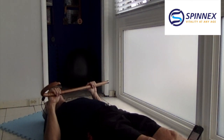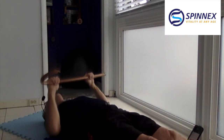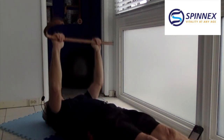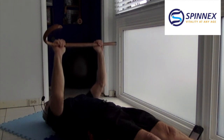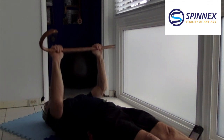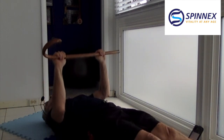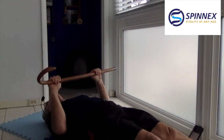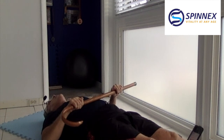Ready? Breathe in. Tighten. Relax. Tighten the butt. Relax. Tighten the butt, the core, the chest, the biceps, the shoulders. Breathe in. Tighten. Breathe in. Tighten. One more. Breathe in. Tighten the whole body, the whole body. And relax. Nice. Okay, the next exercise.